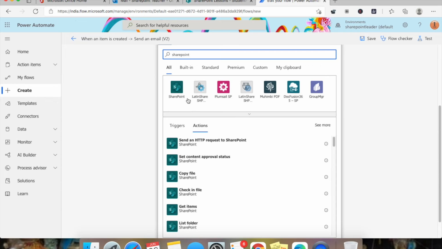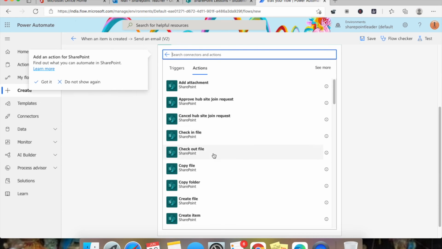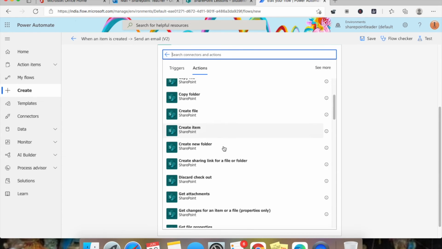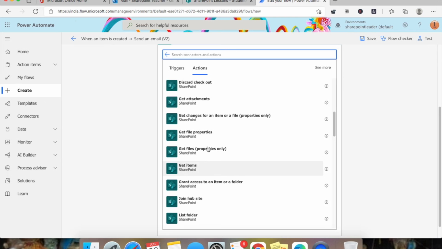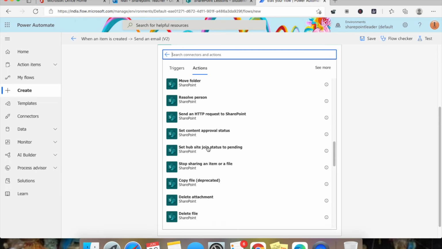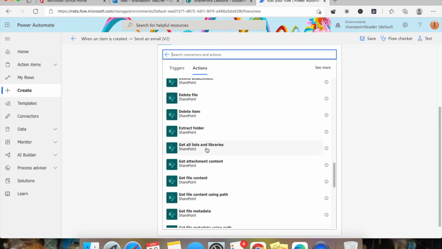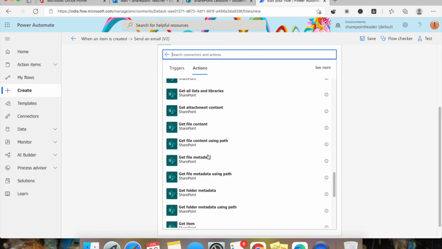Let's check, get items are there here, and I cannot see anything like get item. Okay, we have the get item here.